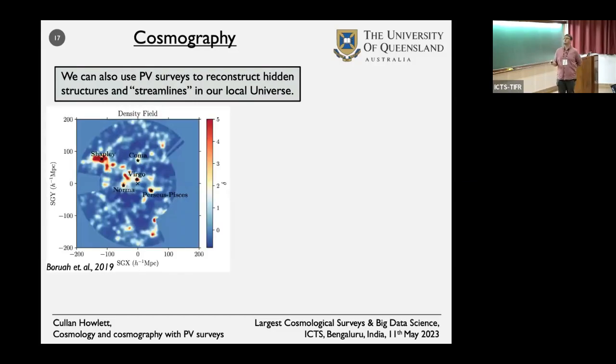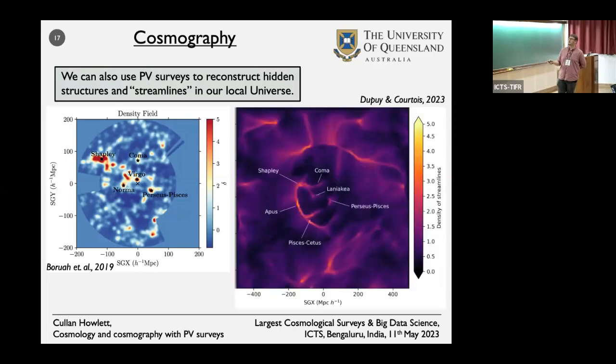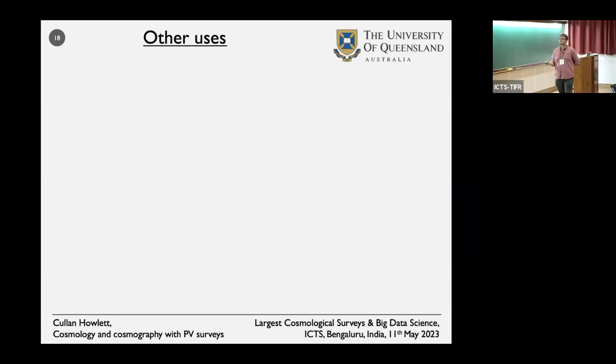Something else we can use peculiar velocity surveys for is just to look at the reconstructions. So here's an example of a reconstruction of our local universe, a nice map that you can produce that was produced by Sorce. Here's another one more recently where you can see the impact of the new data which goes out here, and in particular you can see this line here, which is the Sloan Great Wall. This is basically the velocity lines falling into the Sloan Great Wall.